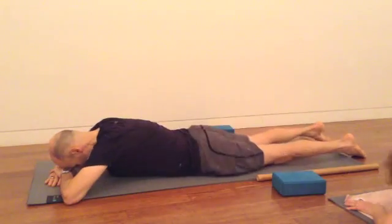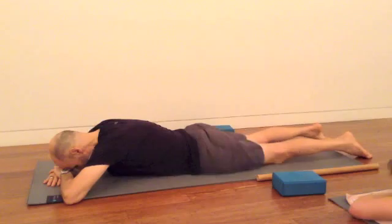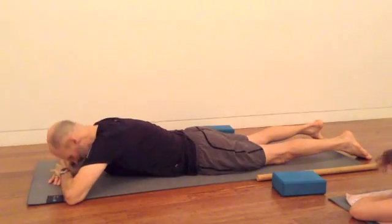Shake it out from side to side. Breathing in and breathing out. Letting all the tension go straight down the mat. Shake, shake, shake, shake, shake. Good work. Belly is pulled flat whenever we come into an extension.